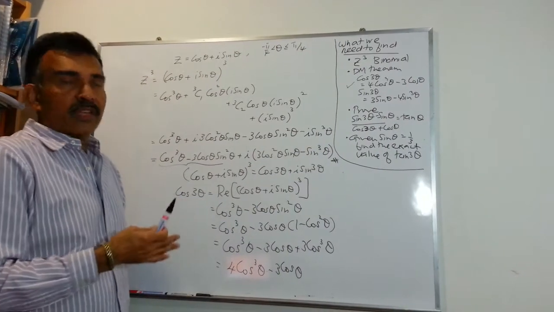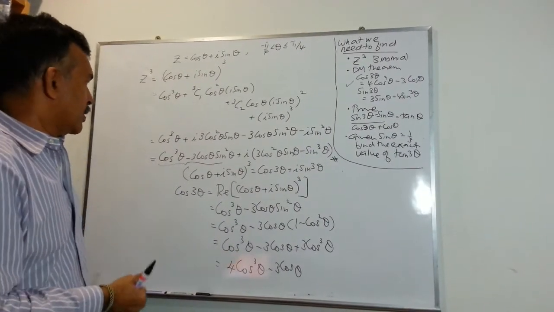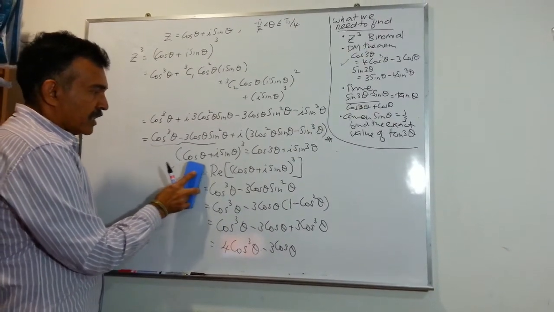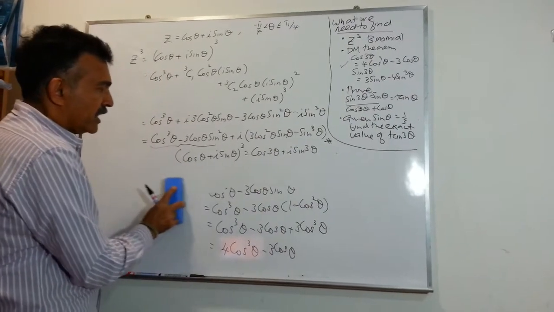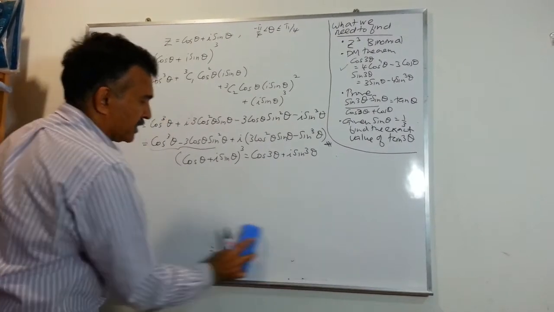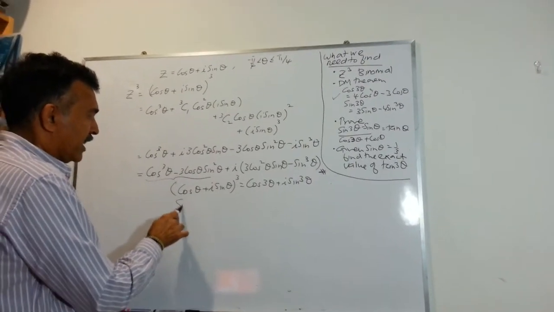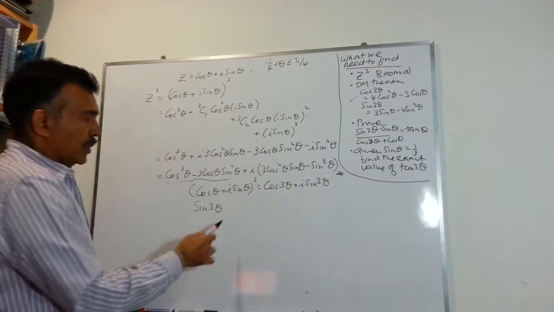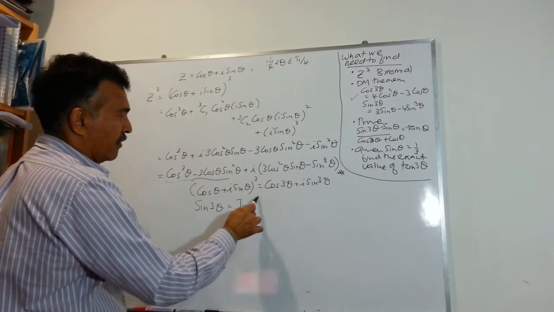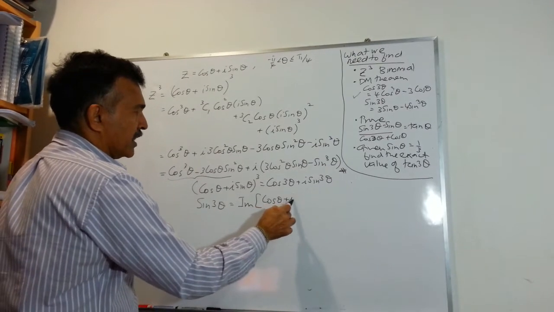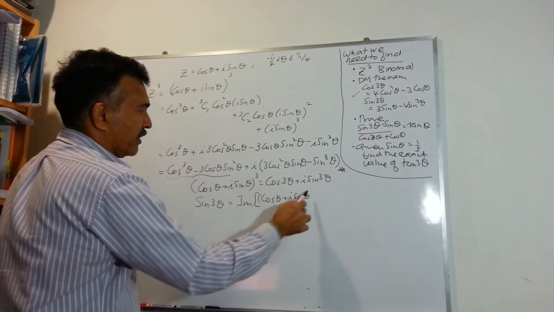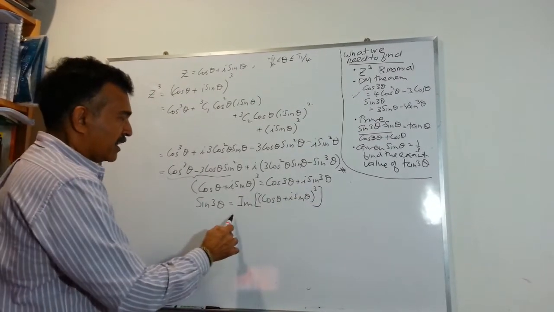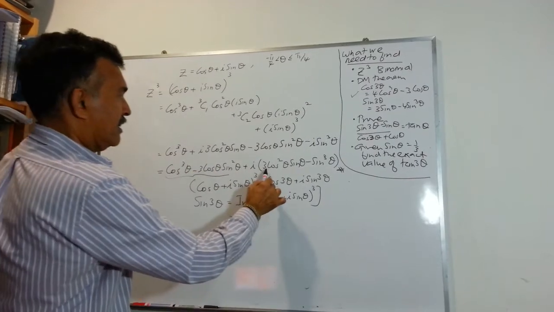We will use similar reasoning to deal with sine 3 theta. So I am going to erase this. Now we will consider the imaginary part of this complex expansion. So sine 3 theta, as you can see from here, is the imaginary part of this expansion. We can write it as the imaginary part of cos theta plus i sine theta, whole thing raised to the power of 3. So what is that? We have it here, this part here.